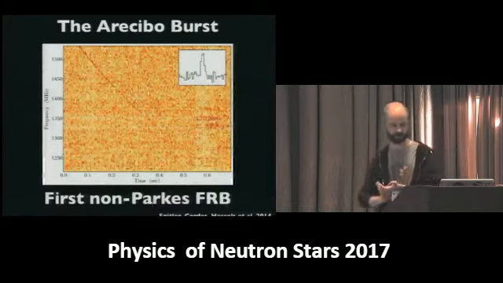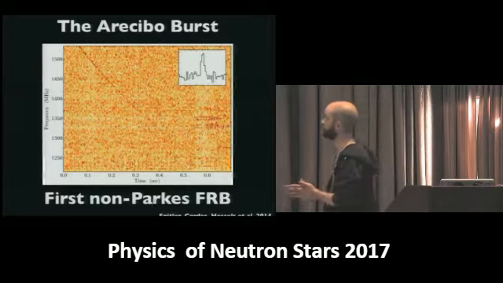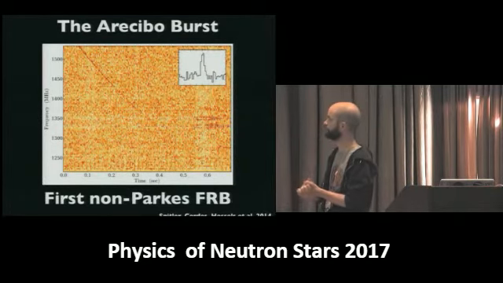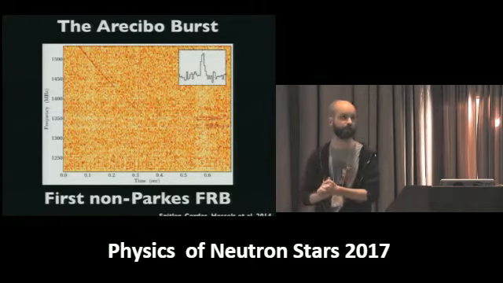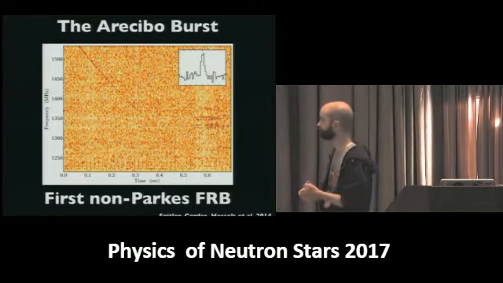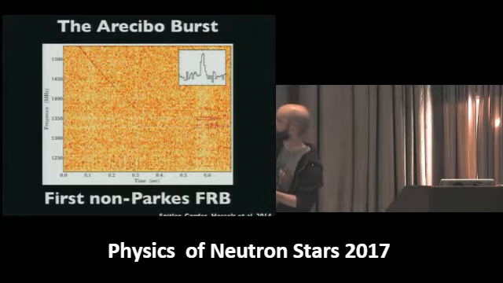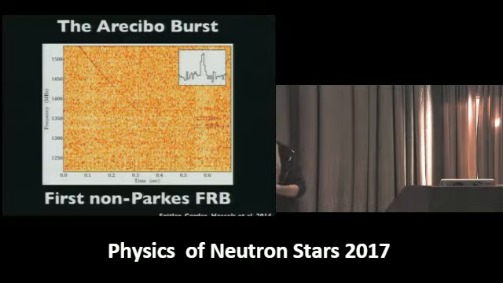So again, this is the burst itself. This was found about three years ago by Laura Spitler, searching through the Arecibo data, specifically looking for fast radio bursts. And this is what she found, again as a function of frequency and time. The signal has not been de-dispersed, so this sweep that you see is still due to the ionized material between us and the source. If you sum all of the frequency channels together with the appropriate correction, then that's the burst. Not nearly as bright as the Lorimer burst, as you can see.